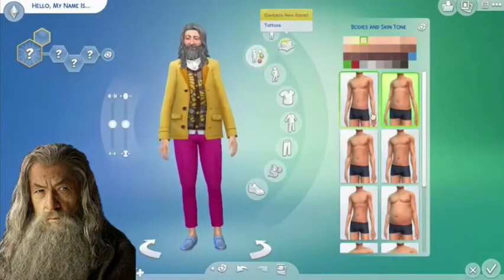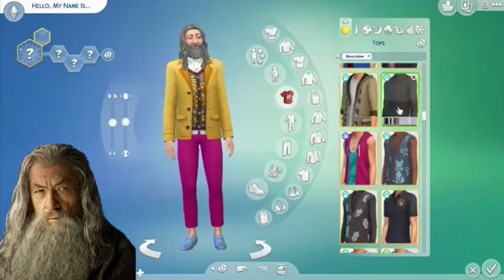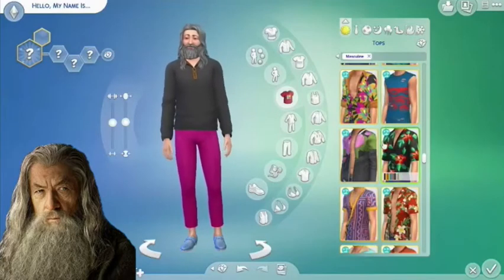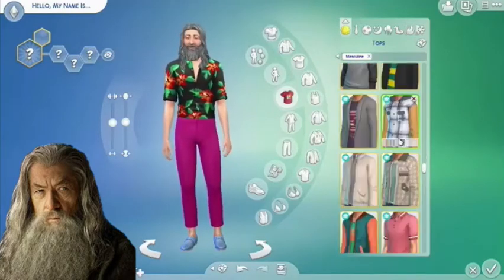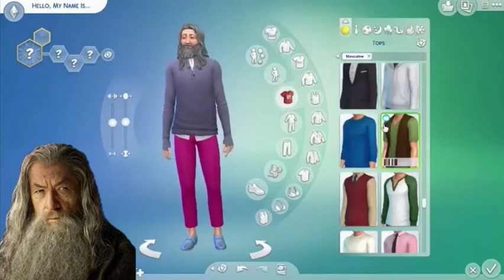I also gave him blue eyes, and that wiki fandom site that I mentioned earlier said that he had gray eyes. I'm like, I gave him a blue-gray eye, so it was fine. I'm like, I'm just gonna leave that. I took literally forever to find an outfit for this guy.